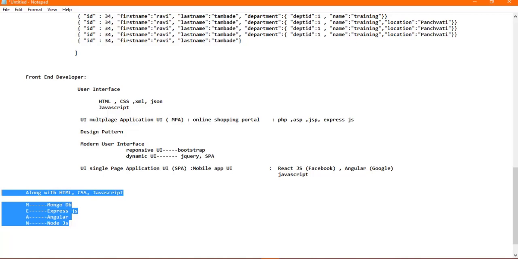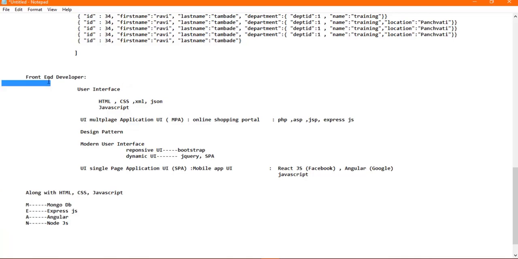After giving you the explanation about SQL and NoSQL database, I have made clear what exactly you are responsible for as a front-end application developer. You are not only responsible for writing HTML pages. You are not supposed to be responsible only for writing CSS or XML or simple JSON or simple JavaScript. No, you have to be comfortable with any particular UI framework. This is today's need.